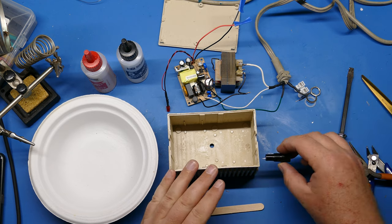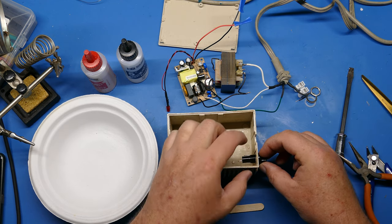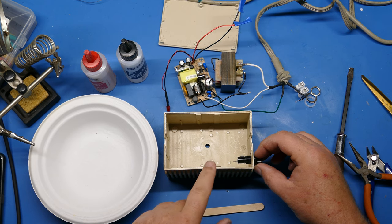One last thing is when I did my dry fit, I did the dry fit with the fuse in here, and it looks like it's going to have plenty of clearance. So that's the last thing to test, or make sure that you test that before you start the process of putting your stuff in here.